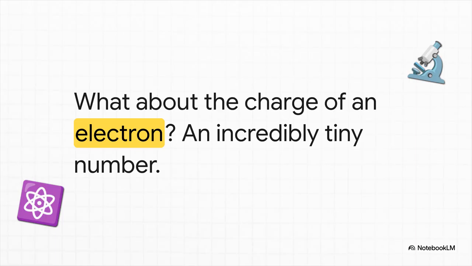Now let's jump all the way to the other end of the scale. I'm talking about the microscopic world. What about something so small it's almost impossible to even think about, like the electrical charge of a single electron? I mean, just look at that. You've got to wade through 18 zeros after the decimal point before you even get to a number that isn't zero. It's the exact same problem as the billion, just flipped on its head.